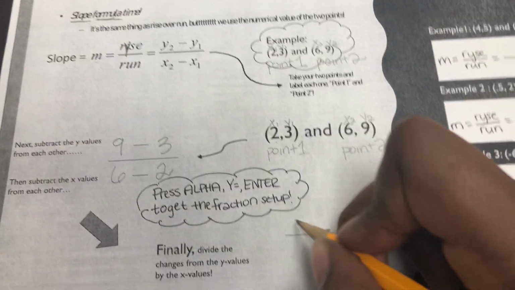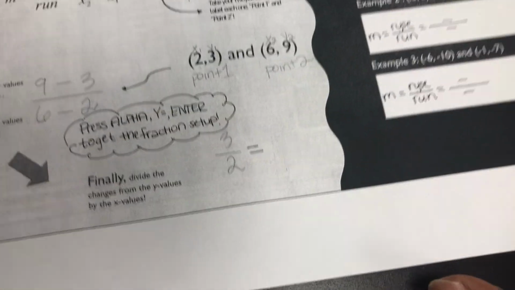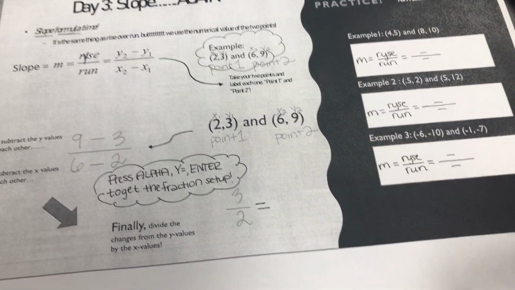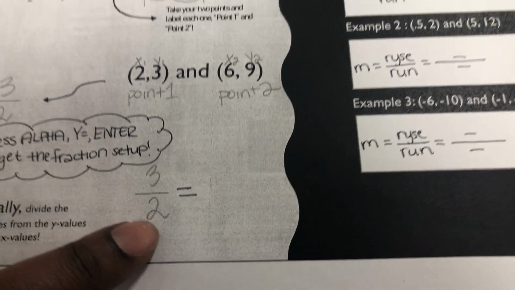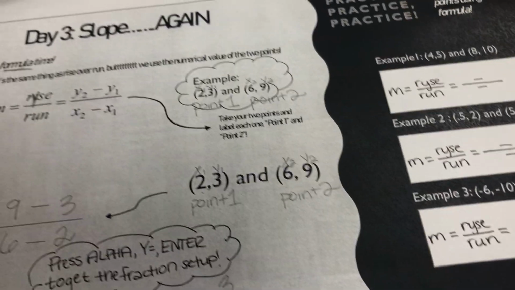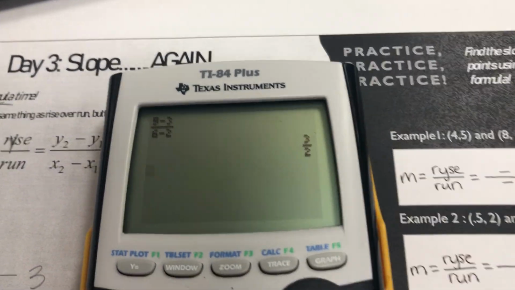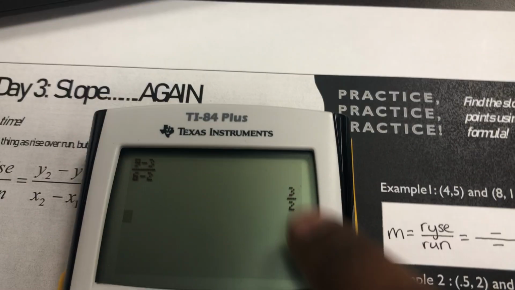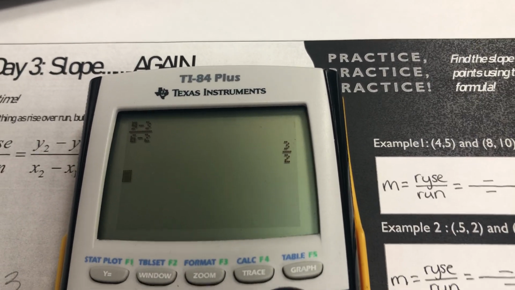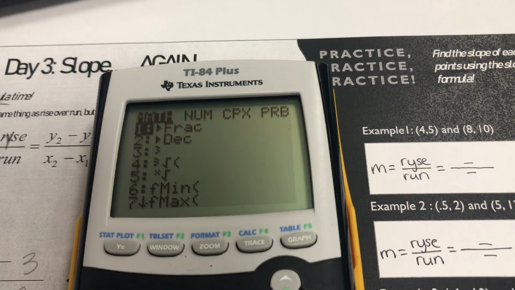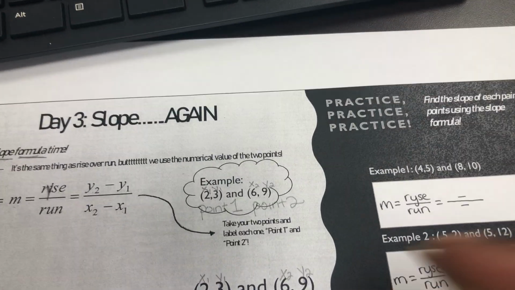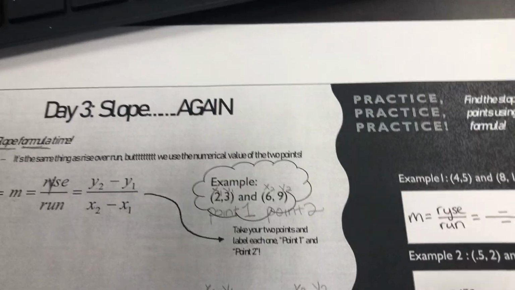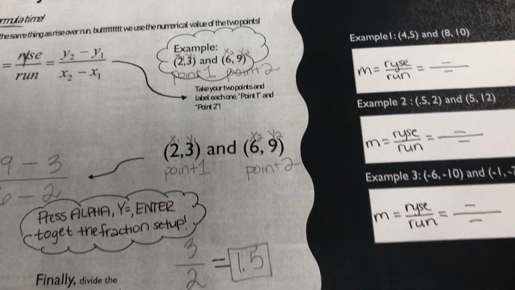So finally, 3/2. And then if you want to divide them and turn them into a decimal, because sometimes they're going to have it just in fraction form exactly like this. Other times they might give it to you in just straight up decimal form. Then 3/2, if you wanted to turn that into a decimal, then straight from here, you would just press math and then option 2 for decimal. And then that can give you the decimal version, okay? So 1.5. Then I'll box that in.